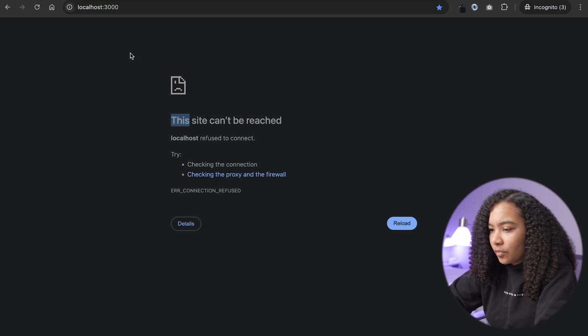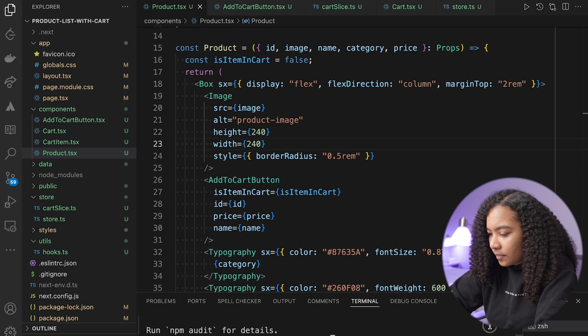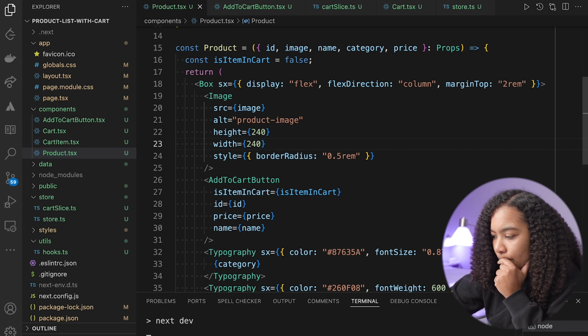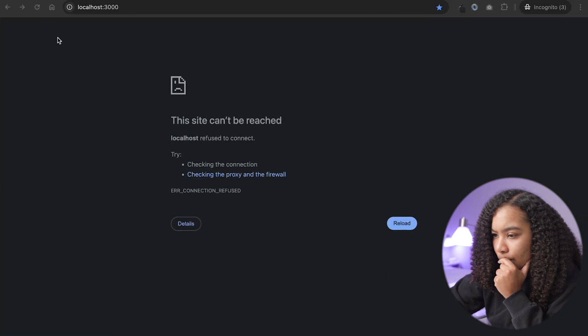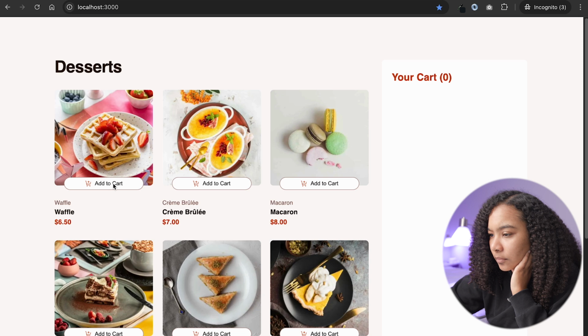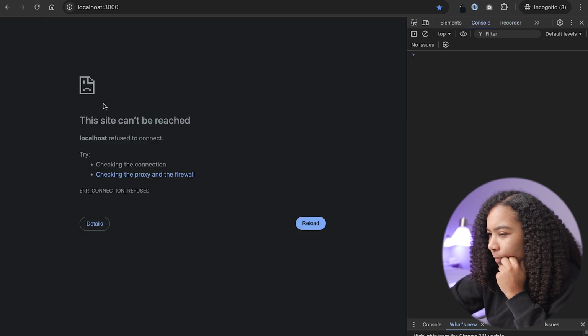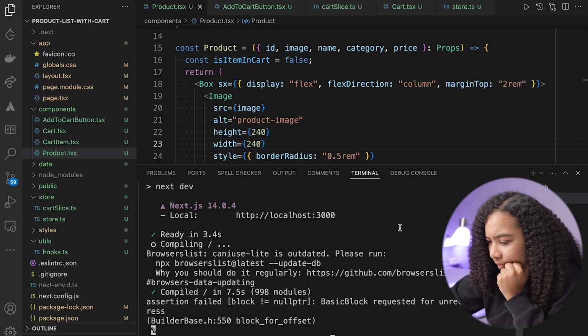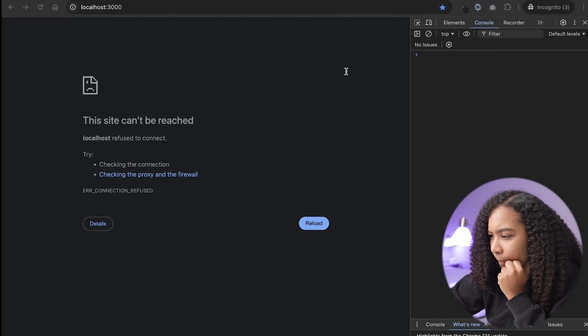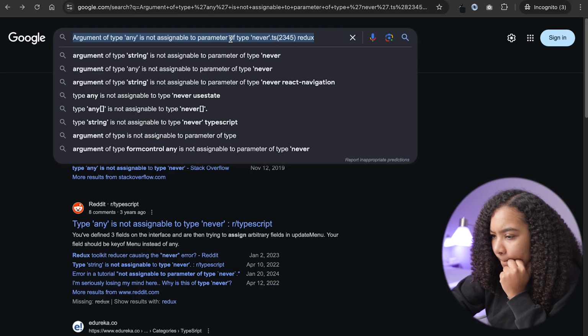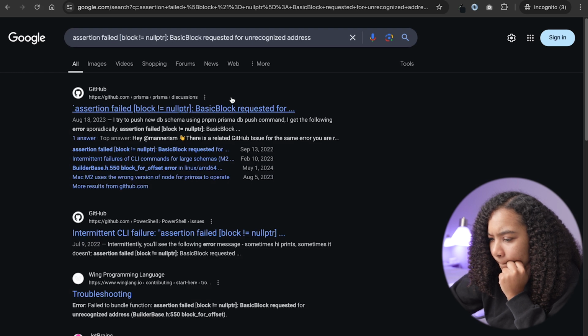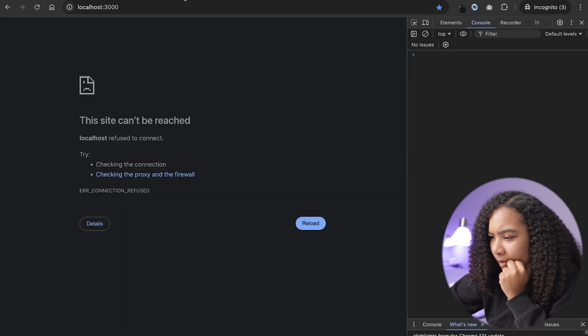Oh, it just stopped running. So now when I click add to cart, oh, I'm clicking it, but nothing's happening. Weird. This is a new error.